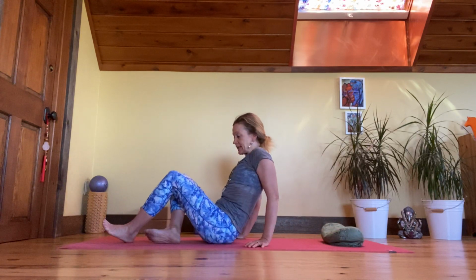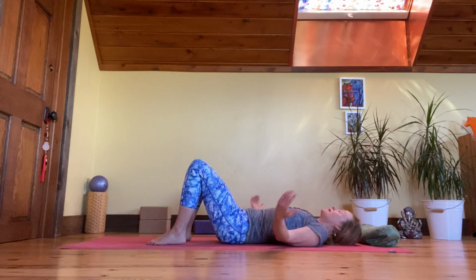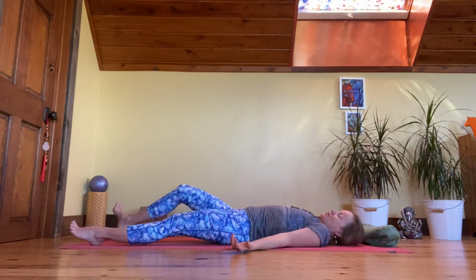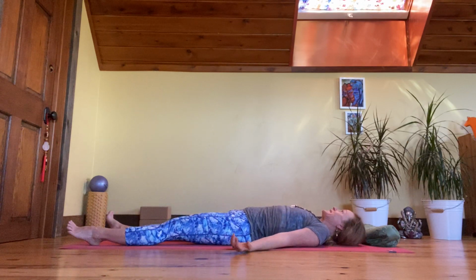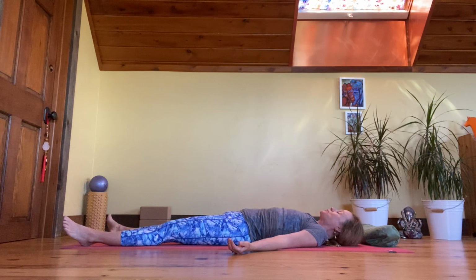You might have a pillow, you might lay flat. I'm gonna lay flat on my back today and take the arms out to the side. Press the head, adjust the shoulder blades. And letting the poses that we did integrate to the layers where they need to go for an easy and healthy flow of the triple burner meridian that works and flows together and opposite with the pericardium meridian.